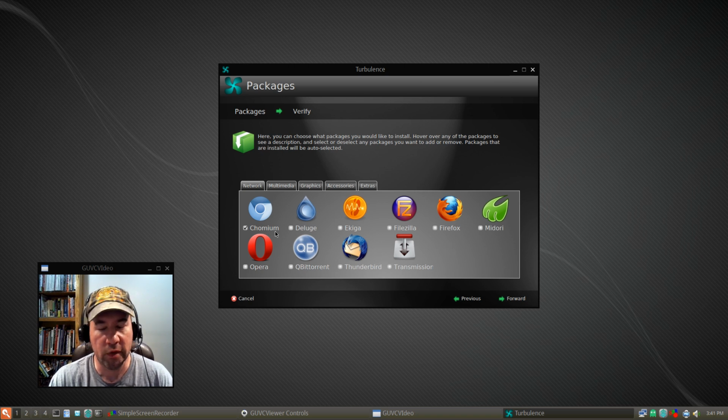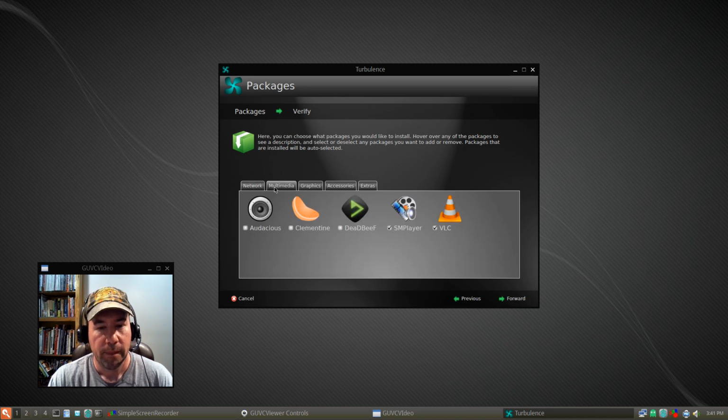But when I first fired this up, so that I'd have access to a web browser, I picked Chromium because I'm a fan of Chromium and Chrome, the various distributions based on Chromium. But if you like Opera, install that. If you want Thunderbird for your email, go ahead and install that. Also Firefox, Files, all this kind of stuff here. Same thing in multimedia. I installed VLC just because that's my favorite when it comes to the various players, but there are some other good options there.